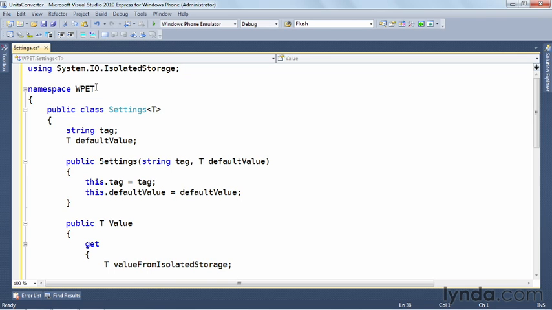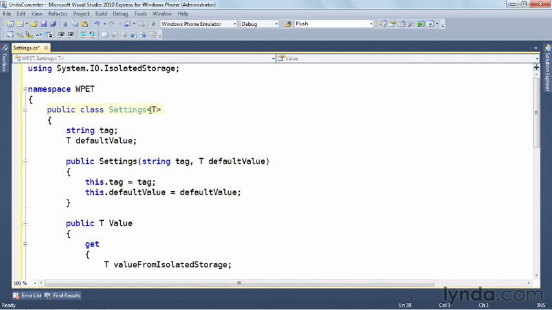Windows Phone has a separate sandboxed collection of files that are associated uniquely with each app. This means that the section of the file system that's associated with the Units Converter app isn't accessible to the section of the file system in the phone's storage that's associated with the Take a Note app. But it means that you can load and save files in a hierarchy just as you would with any other .NET app. Plus, there are additional facilities that we'll look at when we implement the Sonnets application to allow you to use an on-device database. But in this particular case, we're going to use a specific part of the isolated storage library that talks about being able to implement settings.